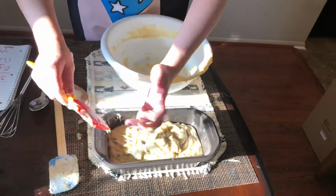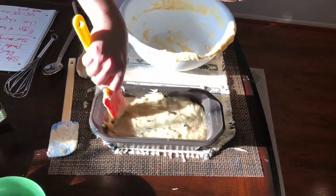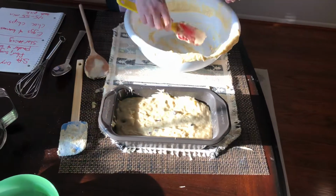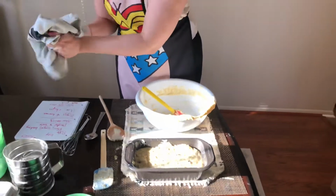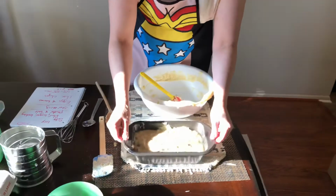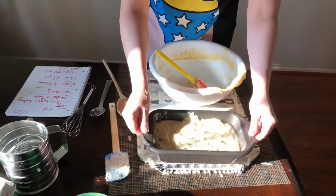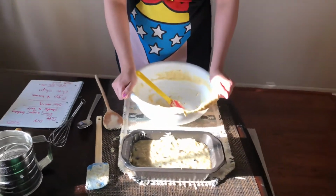Oop, there's some out there. See, it's all over the place. I'm gonna try and smooth it out a little. And then I was told, oops, wow, that is really messy. I was told to kind of tap it to get the bubbles out. I assume that's what it was supposed to be for. All right, so that's what we have.